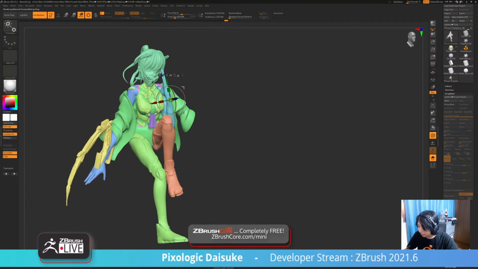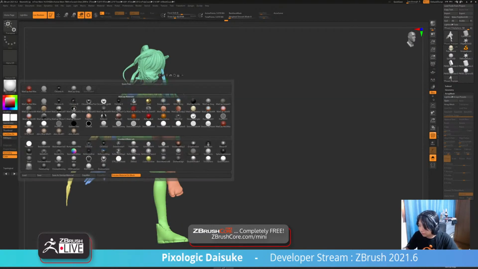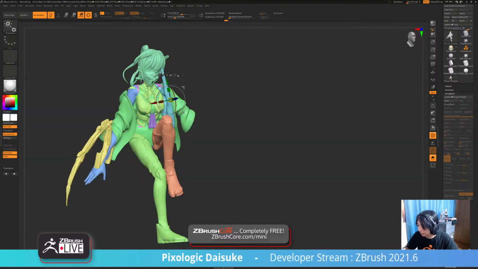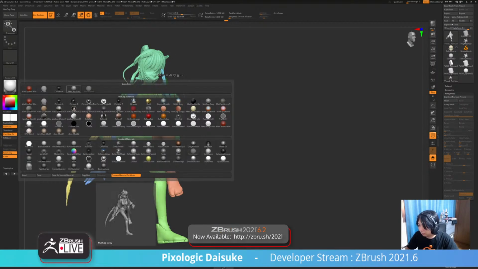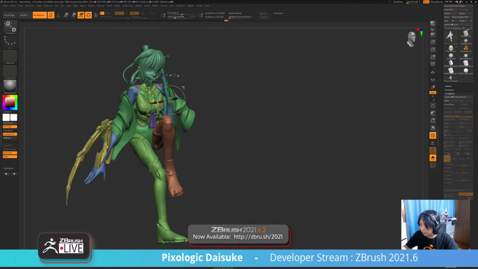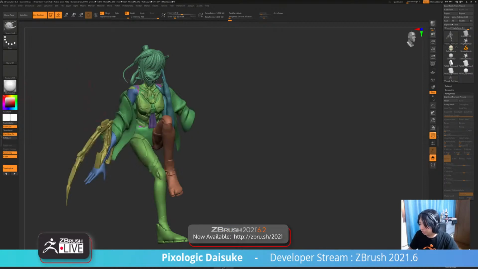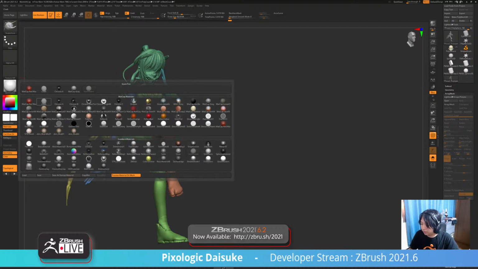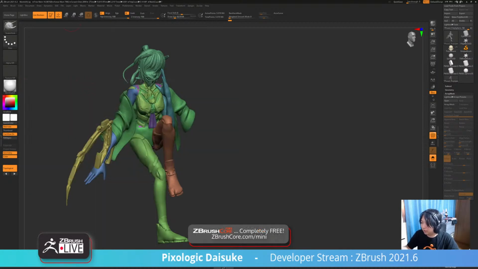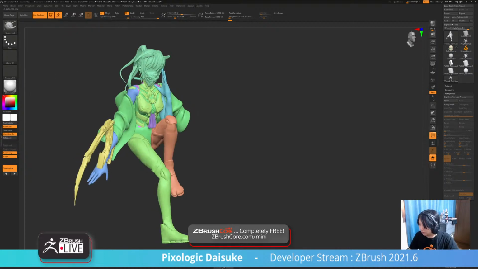So basically you just need to switch the materials. If you already assigned a material, you can't really do this, but if you switch the materials, for example, you can use the fill object: switch to draw, switch to M, which is material, and then you can just go to color and fill object, and then you're going to have the material assigned to the mesh. And now if I want to switch to another material, I can just go to color, and with this M enabled, you just need to press the fill object.